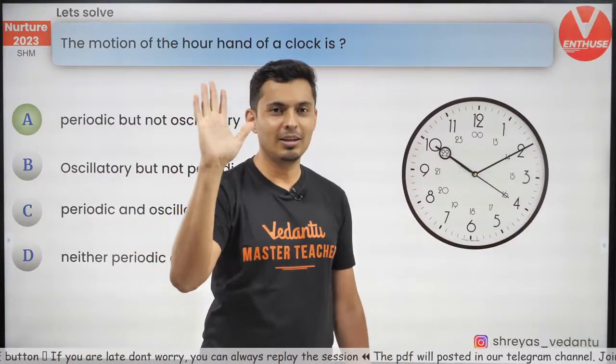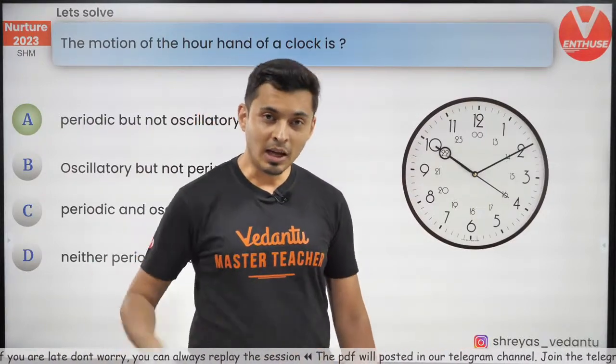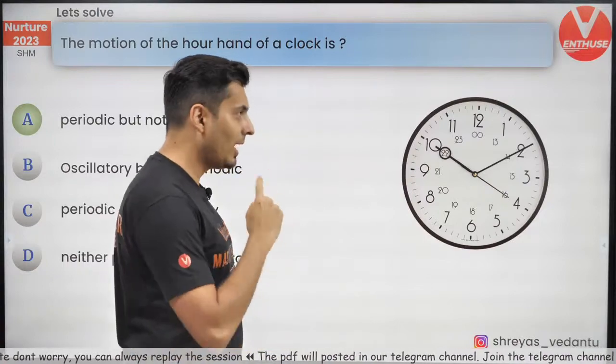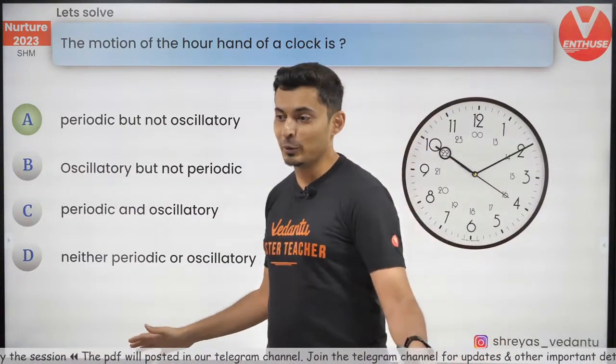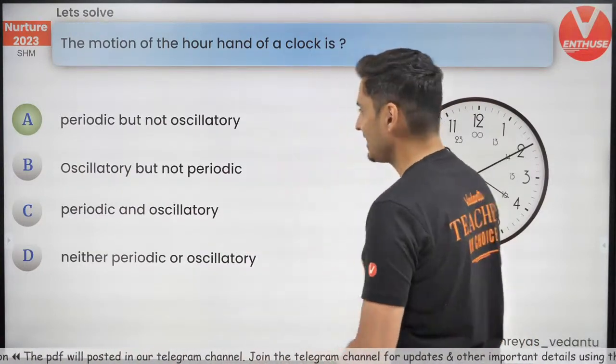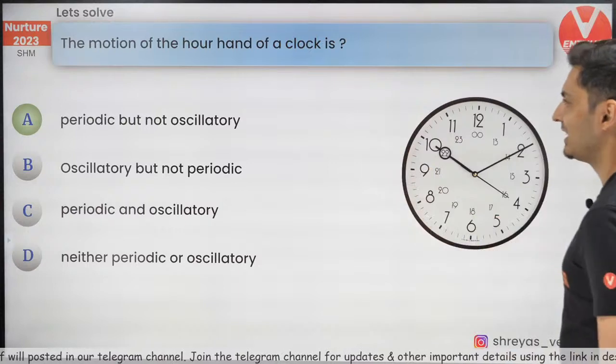So you are basically stuck in time. How can time oscillate? Time always goes forward. Do you have special clocks? Please tell me. I would be very interested to buy those clocks, and it will be fun to get stuck in a loop. Oh my god, that's crazy. So it's periodic, it's not oscillatory.